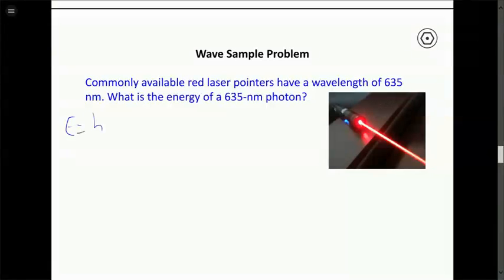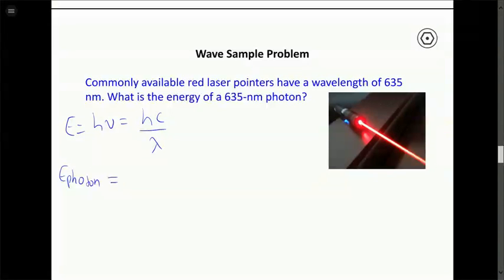You will use these equations over and over again in the first chapter or two of this course. E is equal to h times the frequency, which is h times c divided by lambda. You can use either form of the equation depending on what's more convenient for you at the time. Here I'm giving you the wavelength, so that's the form of the equation we'll likely use. If we want the energy of the photon, we just have to plug the information into this equation.